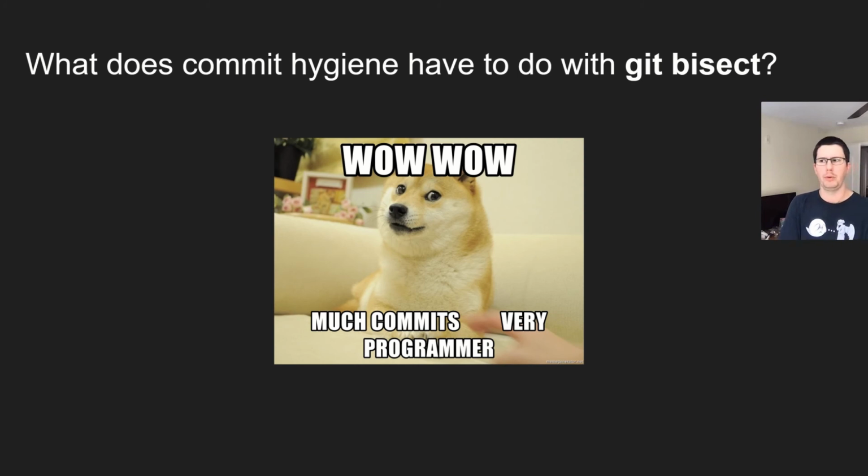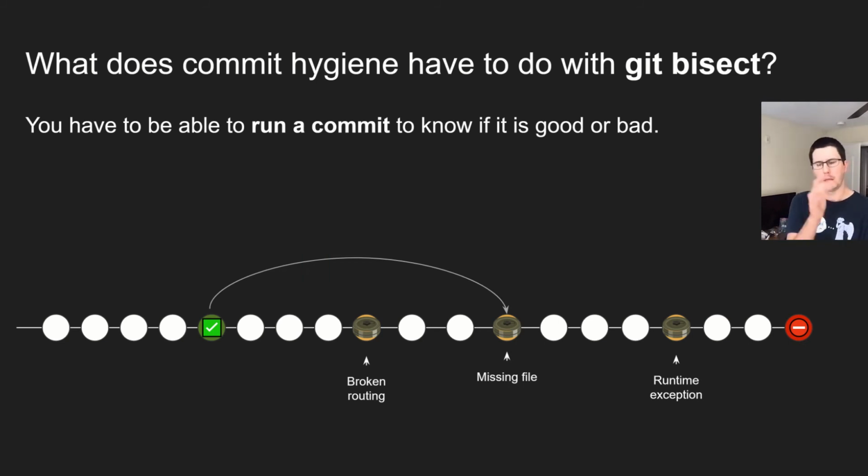In order to be able to use git bisect, you have to be able to run these commits to know if they're good or bad. Imagine in our previous example, that middle commit that we happen to pick, say it's missing a file. So when you yarn start, it politely tells you it's not going to run for you. Or we go in and everything runs okay, but when we go into the browser, there's a runtime exception, so we can't actually validate whether the thing is rotating or not. Or in more complex apps, the routing is broken and you can't get to the page that you need to. That's why it's incredibly important to make sure that in your series of commits, each of those commits actually works.